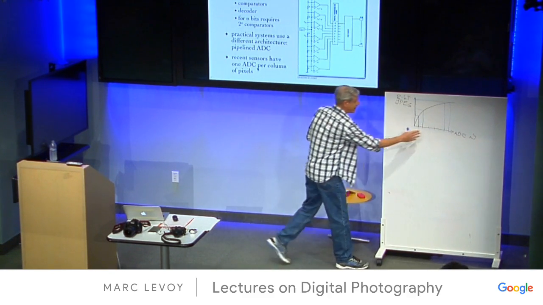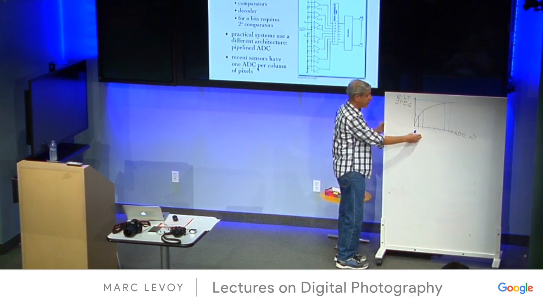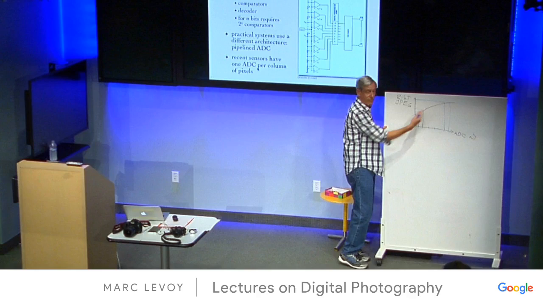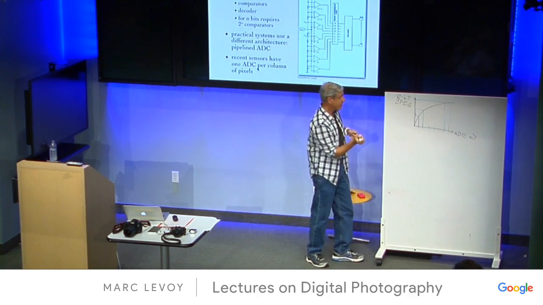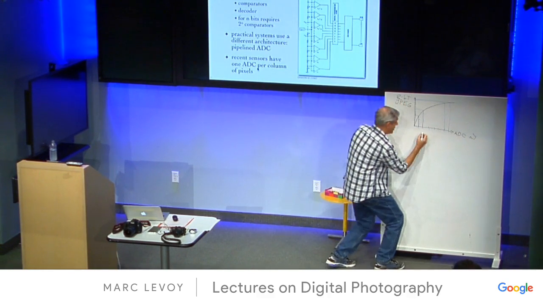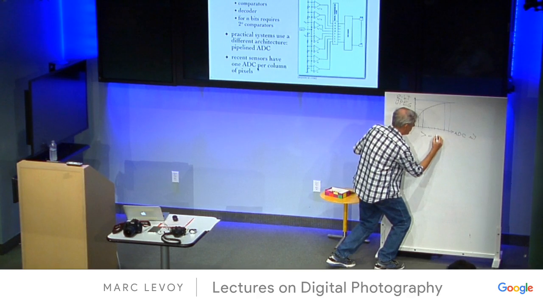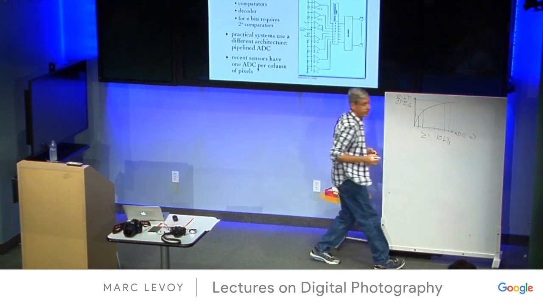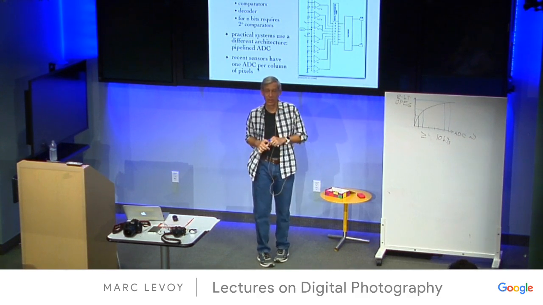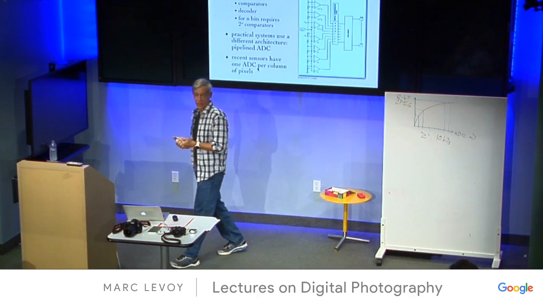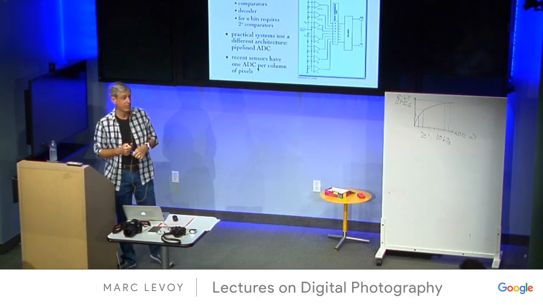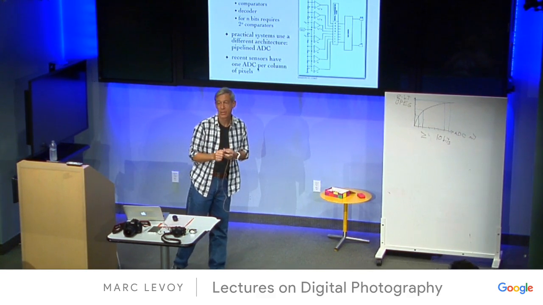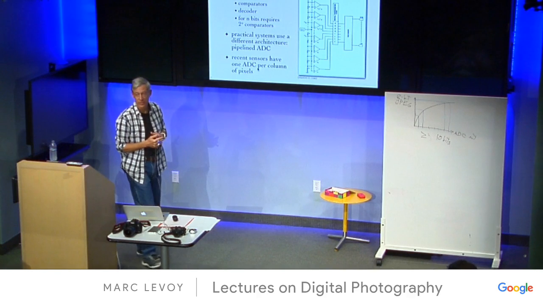So it's important that this not only have a reasonable number of bits, but it should have more bits than this. If you work it out, given the particular shape of these gamma curves, if this is 8 bits, this should be more than or equal to 10 bits. SLRs are more than that, but it should be at least 10 bits. So cell phone sensors will have a 10-bit output, at least. They may have more.